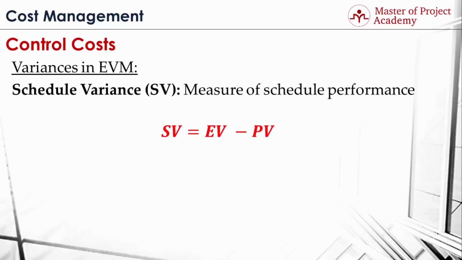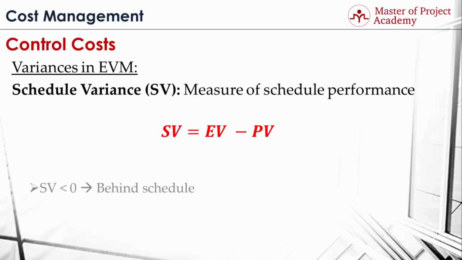Let's consider that an activity was planned as 10 days during planning. If this activity is completed in less than 10 days during project execution, it will be ahead of schedule. If it is completed in more than 10 days during project execution, since it will take more than the planned time, it will be behind schedule, because earned value of this activity will be 10 days.